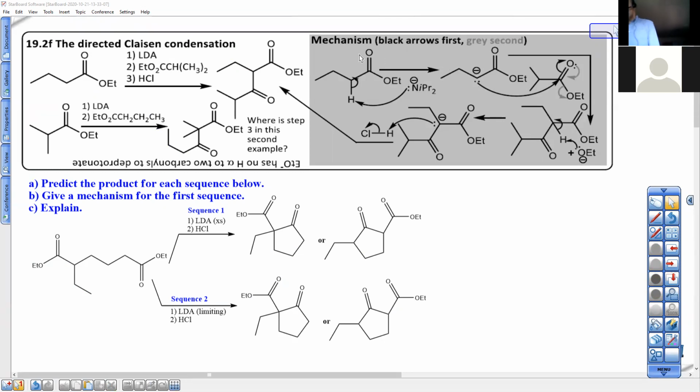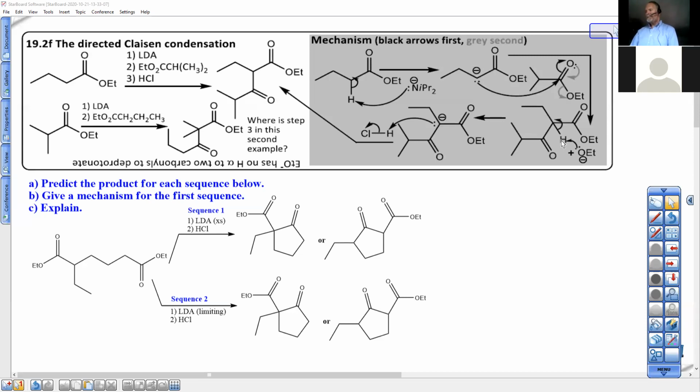In this case, I'm going to use this ester over here, which I've drawn out over here. Ethyl attached to O attached to carbonyl. That's this, ethyl, O. One of the other O's is the carbonyl. And then an isopropyl. Electrons attack. They come up. Lone pair comes back, kicks off the leaving group, generates an alpha H that's alpha to two carbonyls.